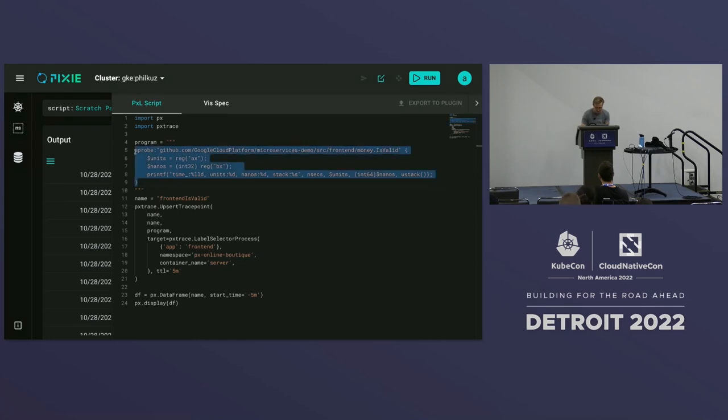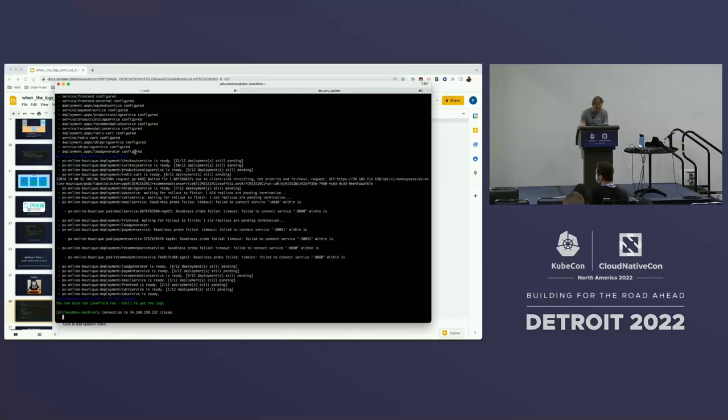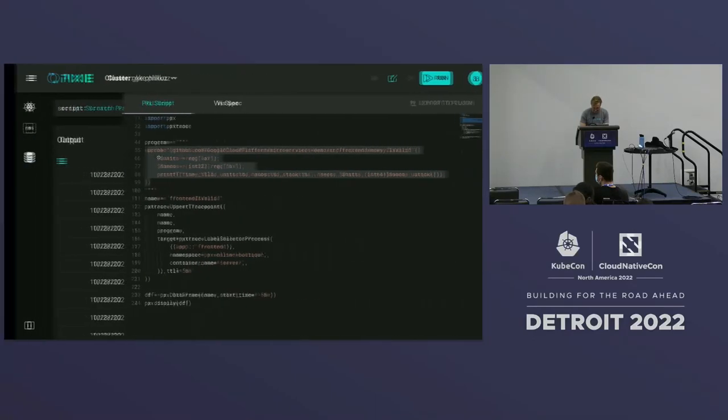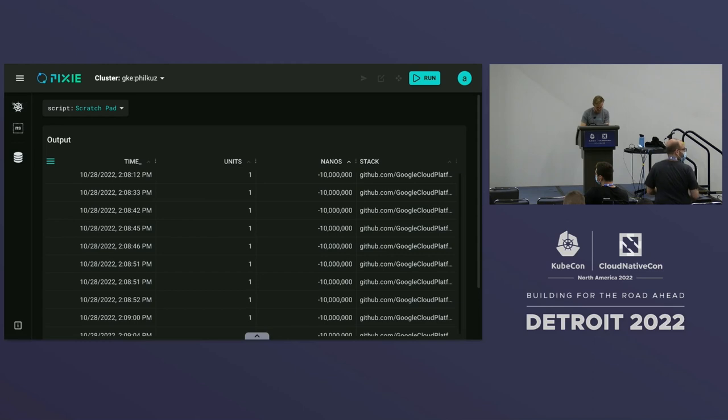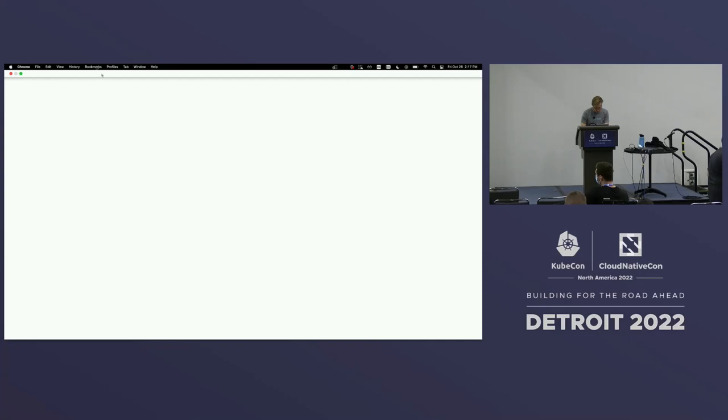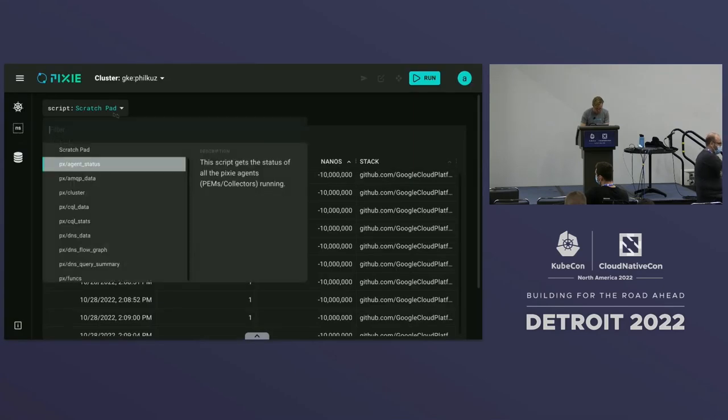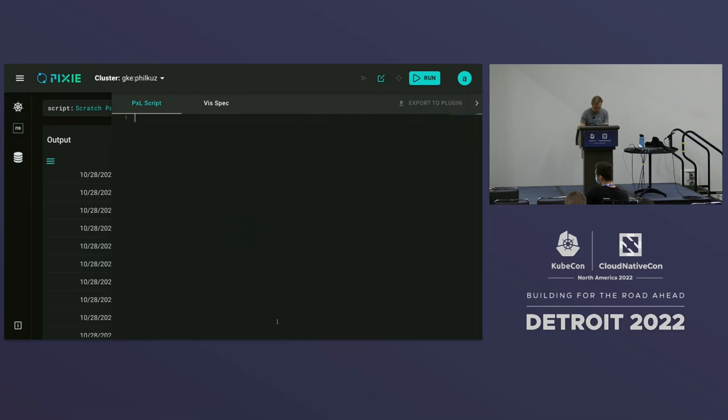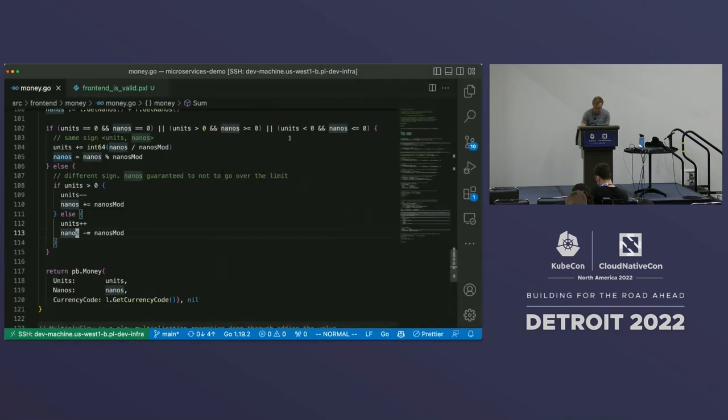The hard thing is I have to go and find that binary. So I mentioned it was hard. Didn't lie. Let me see. I think there's an easy way for me to grab this data. Process stats. I think this is going to take too long. I'll just show you what the rough idea would be.